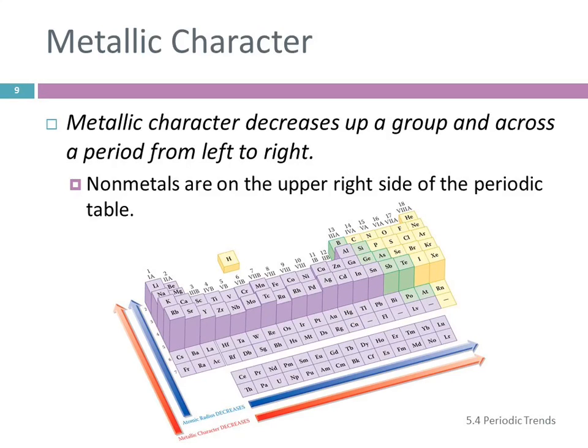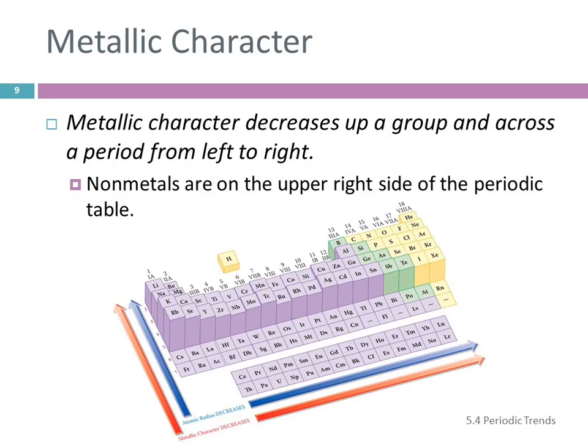Lead is down here at the bottom. Is lead a metal? Yeah, they used to make pipes out of it, right? It's a metal. So lead's a metal, and up at the top is carbon. Is carbon a metal? No, that's what's in your pencil lead. It's carbon in the form of graphite. That's not a metal. So the trend here, if we're going up, the one at the bottom is a metal, the one at the top is not a metal. It must decrease as we're going up.